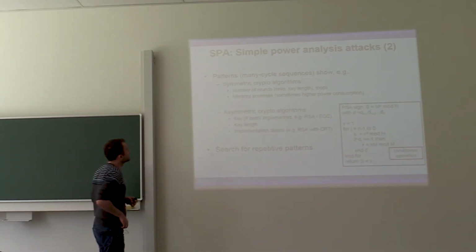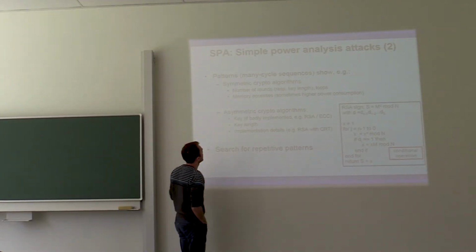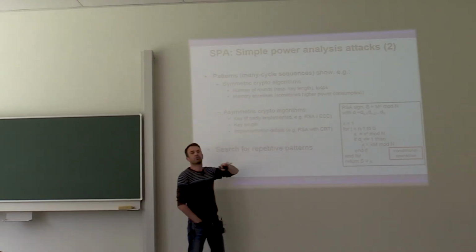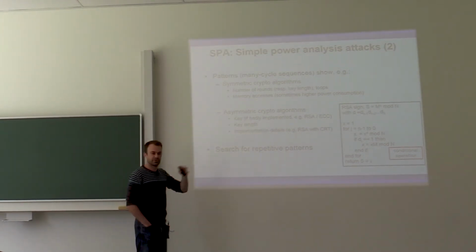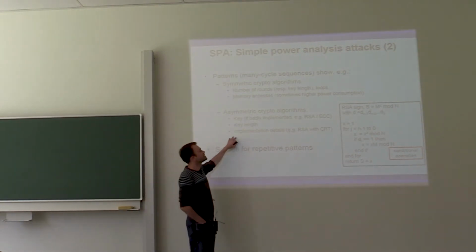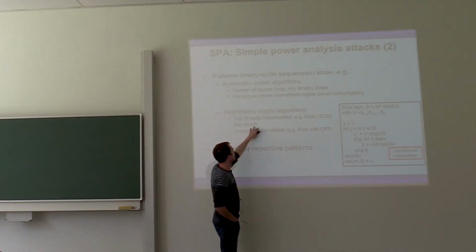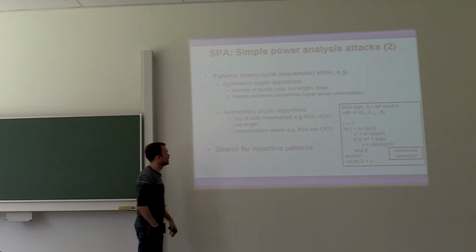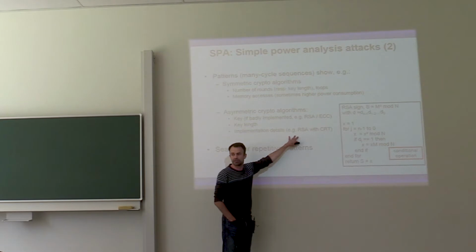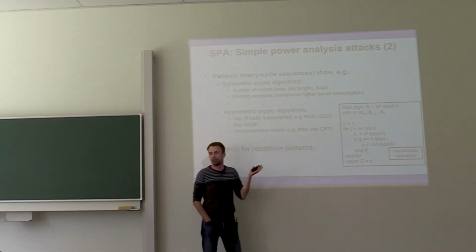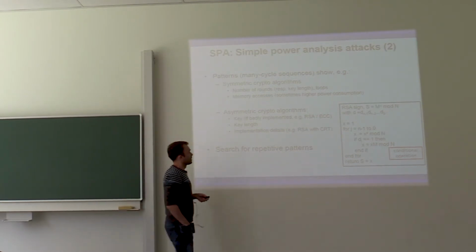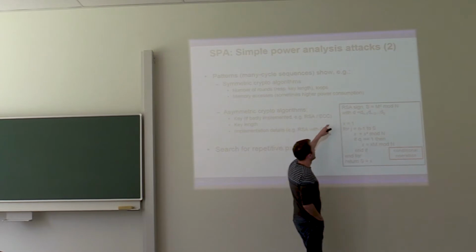If we're looking at asymmetric crypto algorithms, so for example RSA or ECC, if they are straightforwardly implemented, not badly, but straightforwardly implemented, you'll be able to read off the key from a single measurement. We'll see that in a moment. If not, we'll certainly be able, for example, to figure out the key length. We might be able to see implementation details, like I showed you the example with the Chinese remainder theorem, where by simply looking at one measurement, we were able to say this must be an implementation with CRT. So, example, RSA signature generation.